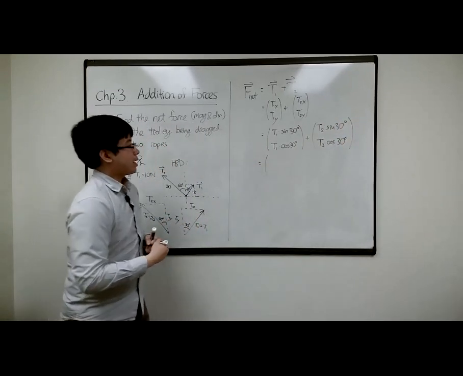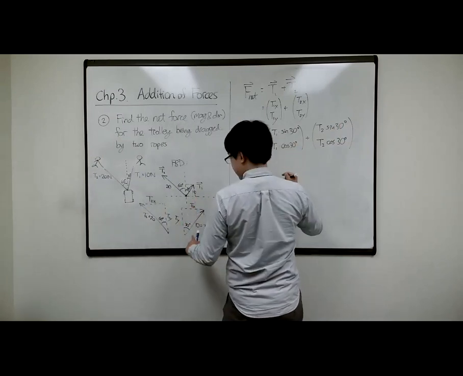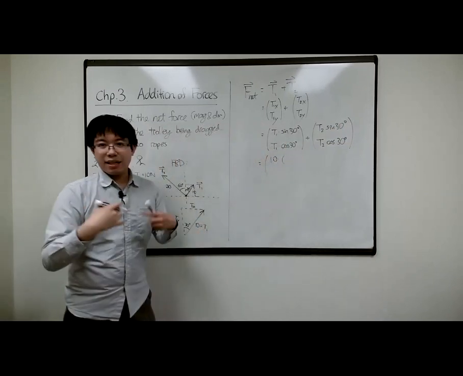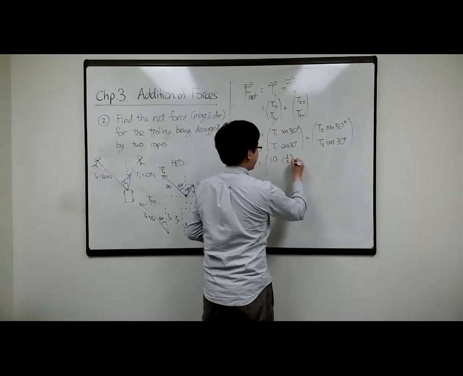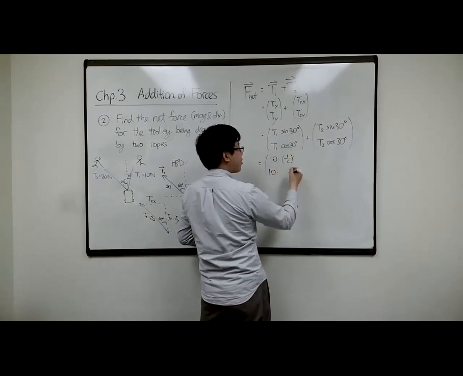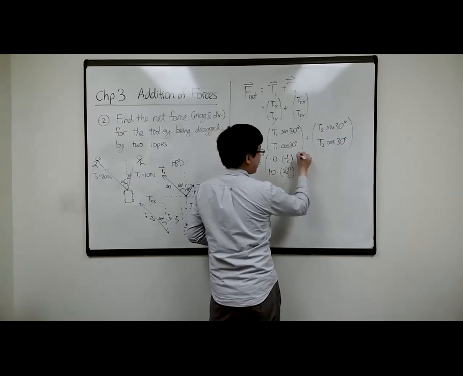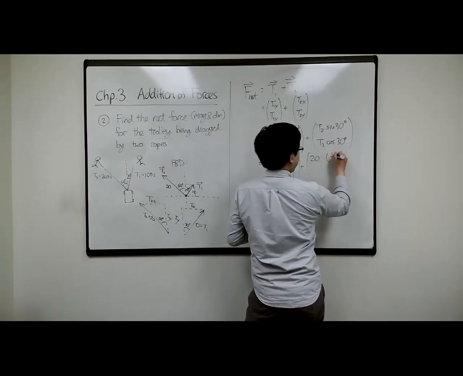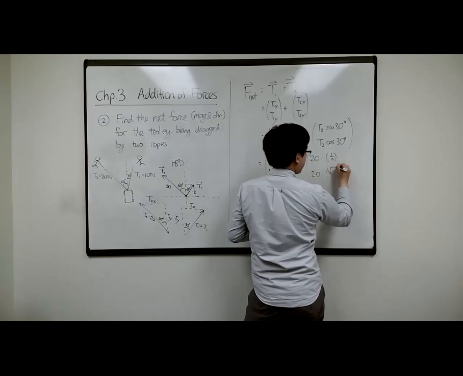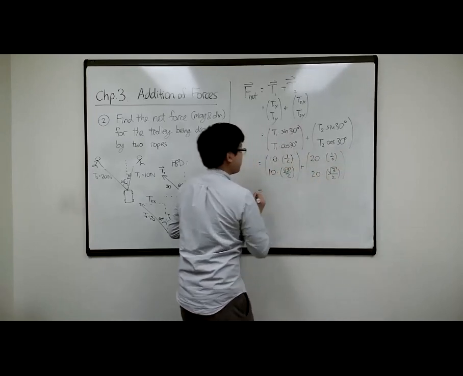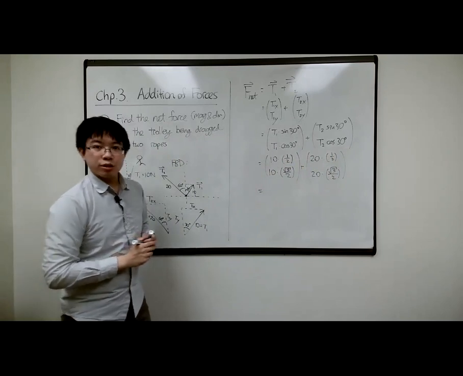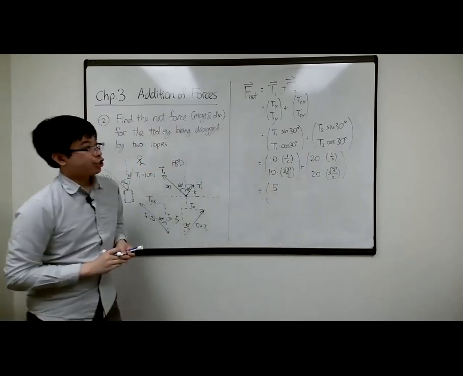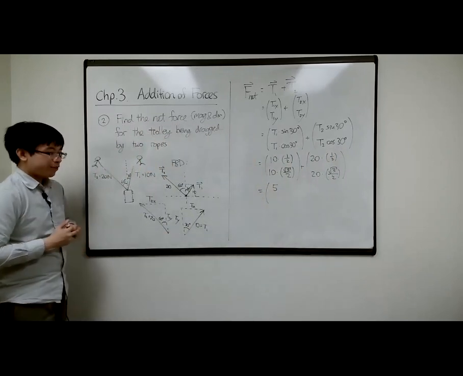All right, and now let's plug in the numbers. T1 is 10, so 10 sine 30 degrees, again, very famous angle. I know that it's exactly 1/2. And cosine 30, if you've seen this enough times, you know it's square root of 3 over 2. And T2 is 20 times, again, 1/2, and 20 times square root of 3 over 2. Okay. And now it's time to pull out your calculator and plug it in, but I think some of them are easy, right? That's 5. Oh, I should check. Did you see one thing I almost forgot to do?